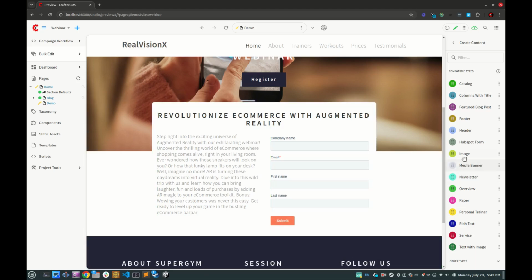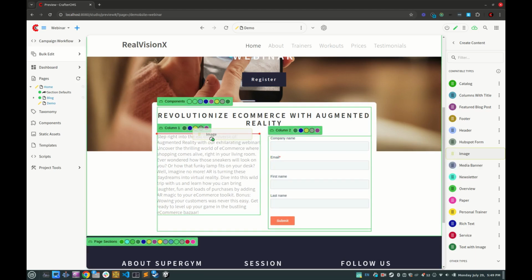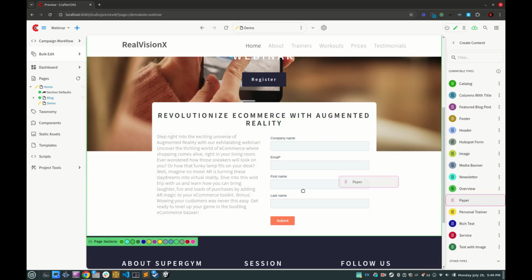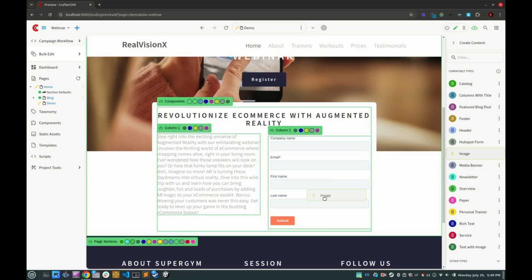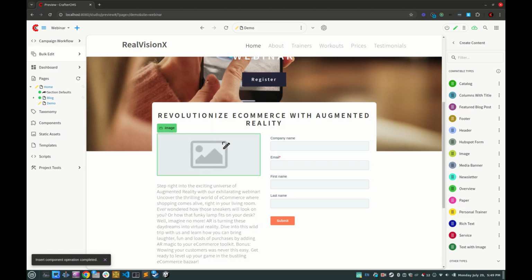Now you can see here I've got an image, and as I hover over these areas, this is another thing I want to show you: I've got these little colors that correspond to the colors in the components area to show me where things can be dropped. When I grab this paper, for example, and try to drop it, you can see only a few drop zones allow me to drop that. And so I can very visually see what components can go where. For example, I can see that this image goes here.